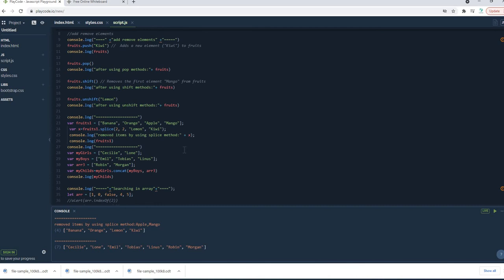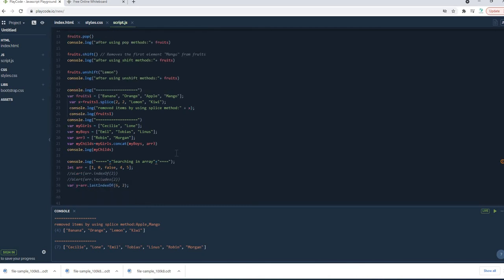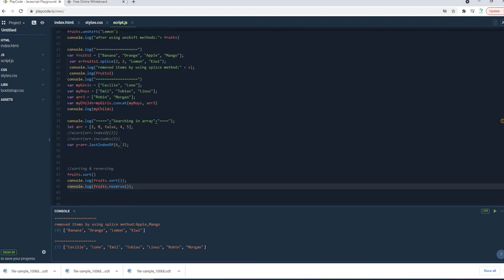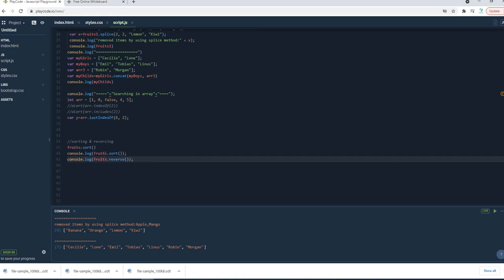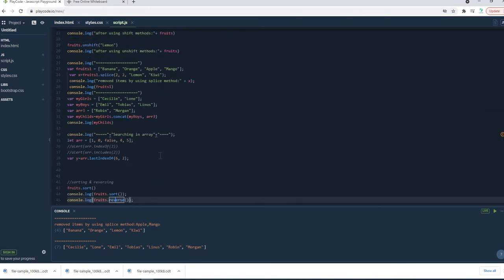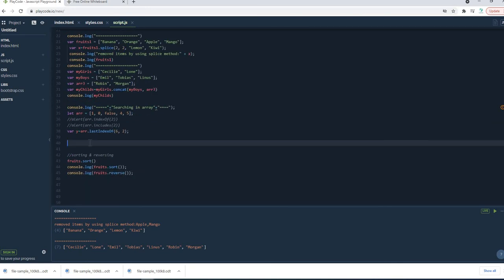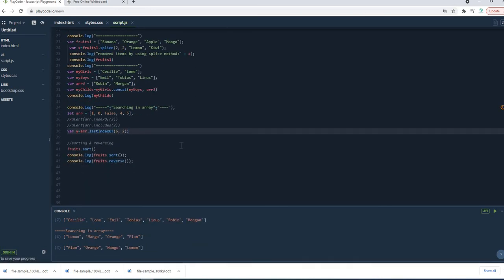Similarly, we have seen how to use the splice method. We have seen the concat method to merge more than one array. Then we have seen the searching methods: indexOf, includes, and lastIndexOf. We also saw sorting methods, which sort in ascending order, as well as descending order by using the reverse method. Those are the very basic methods available in JavaScript arrays.